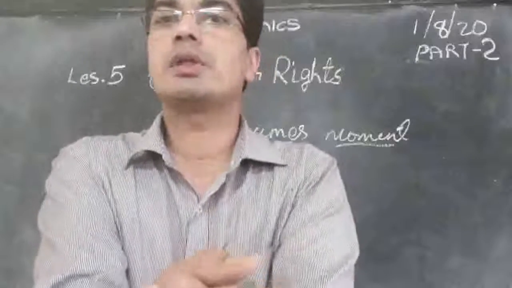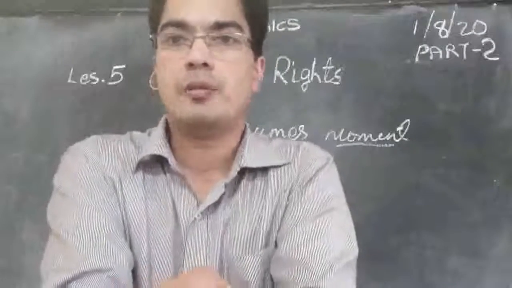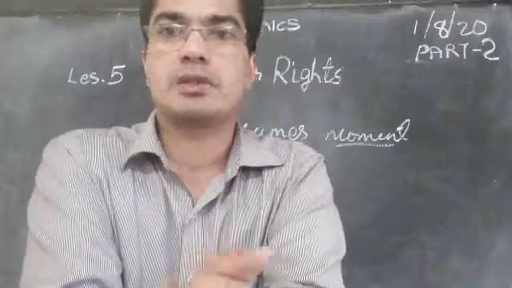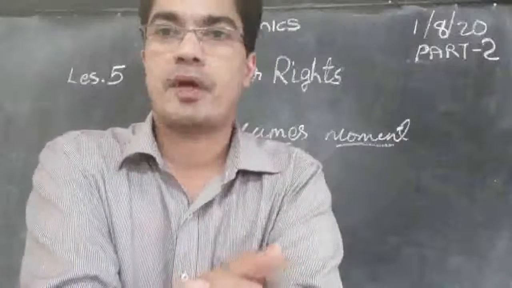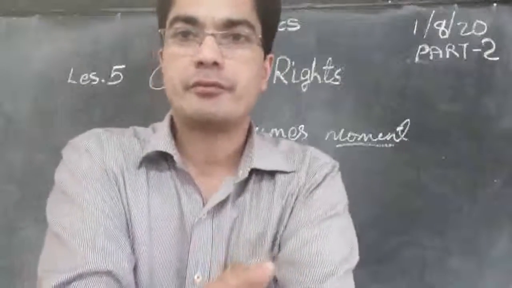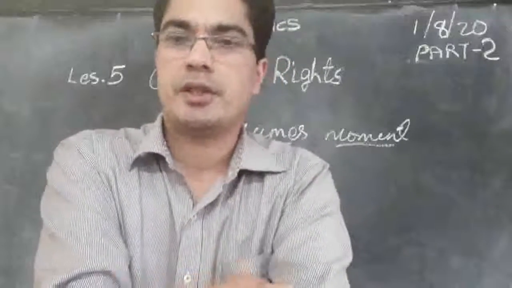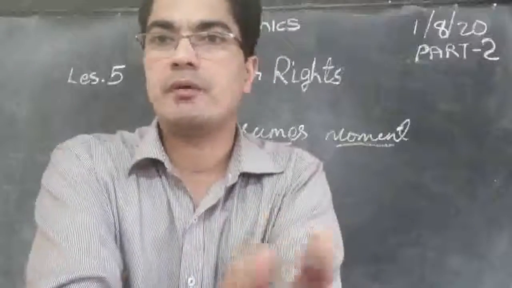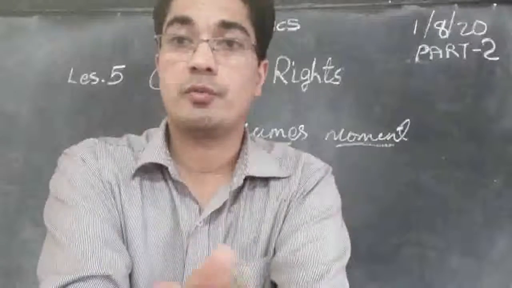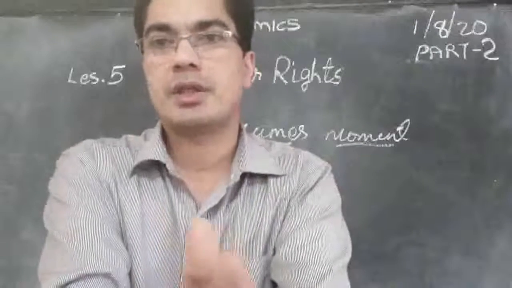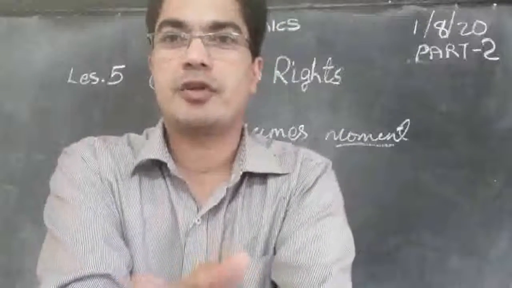So there are many rules and privileges available for the consumers, for the citizens of our country, but we are not aware of them. We just go on living our life satisfied with what is available here. So we must fight for our rights, and we should not encourage corruption. We must always do what is right. If somebody asks you, if you give me some money, I will do this work for you, you should not do that. That is against the law. You must file a case against that person in the police station. That is how we can stand for what is right and fight for justice.